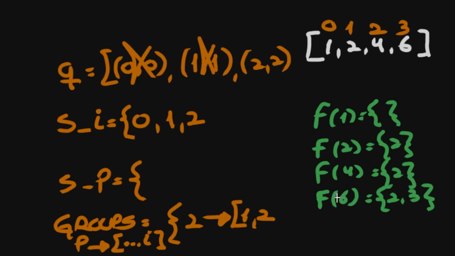Finally, we are here, the number is 6, and we have 2 prime factors. We already have 2 in groups, so we can add the current index in this array. This is index 3, so here we put 3. Now here we have another prime factor which we don't have in the map, so we add 3 as a key, and here we have an array with the current index 3.